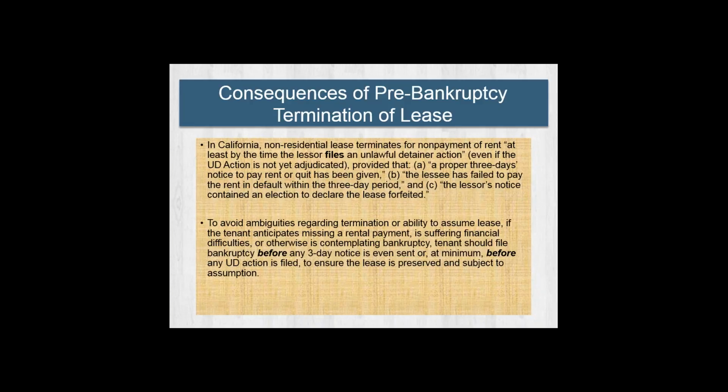I have a situation now in a case, which I'll be talking about in a little bit, going up to the Ninth Circuit as we speak. It concerns a notice issue with respect to termination of the lease, and that is literally the issue on appeal: whether the landlord in our case complied with the notice provisions of the lease with regard to the pre-bankruptcy notice it gave to the debtor tenant. It's important because it concerns an under-market lease, a very valuable asset in the bankruptcy case, and a lease that has a purchase option attached to it, which is itself separately very valuable from the lease that the debtor has.